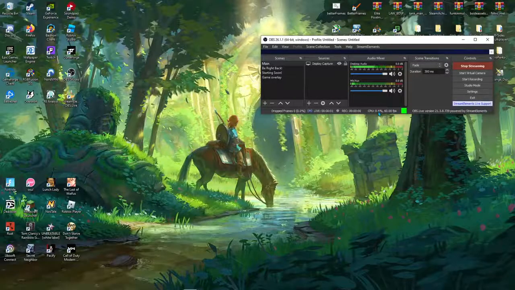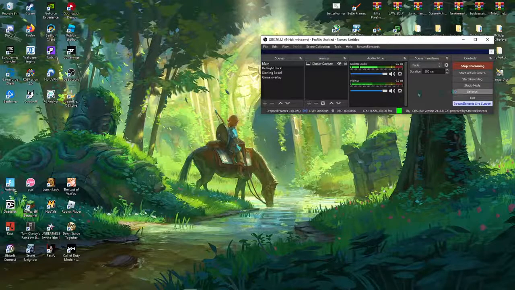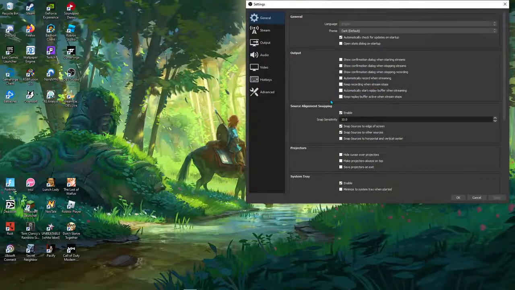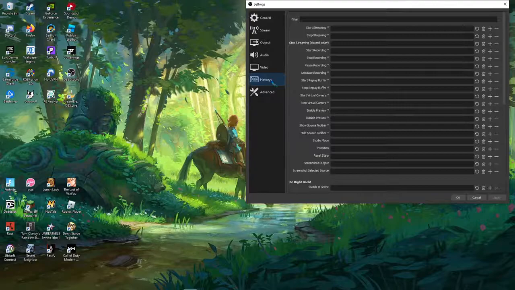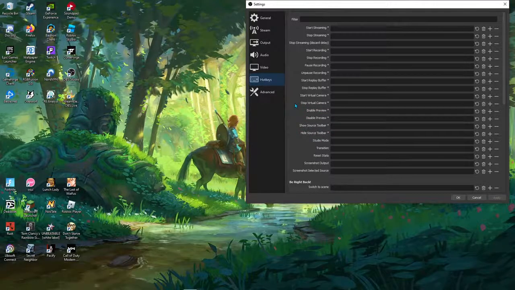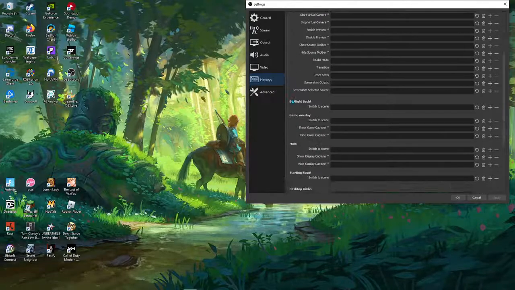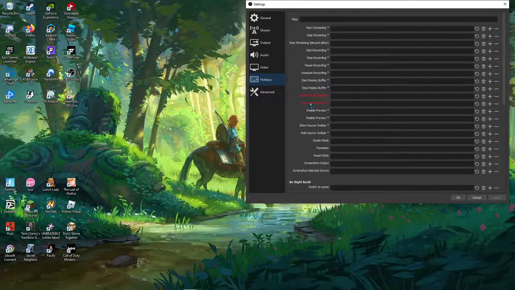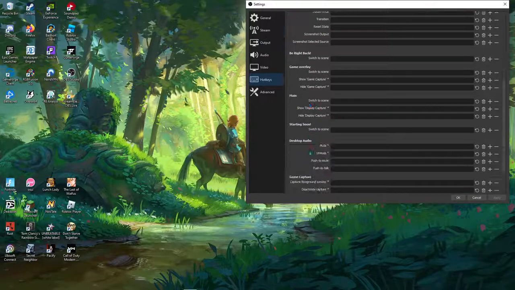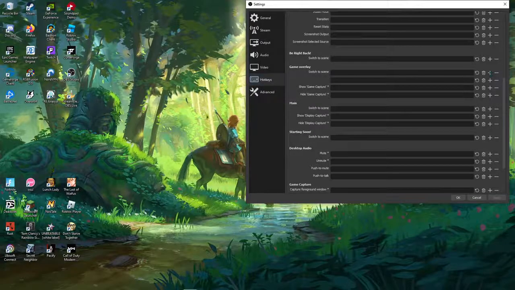Go to studio. Go to settings again, Roberto. Click settings. Okay. Hold up. And now go to hotkeys. For your game overlay, you should put numlock 1. So it shows you around there. It says game overlay because you named it. Keep going down slowly. Just say game overlay right there and switch scene, and add it.